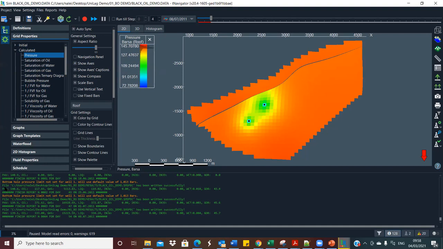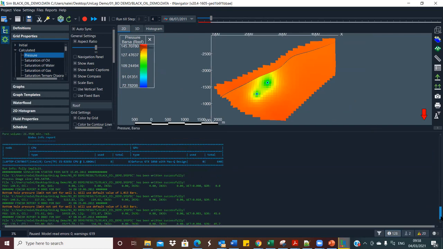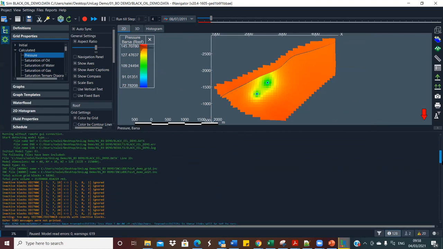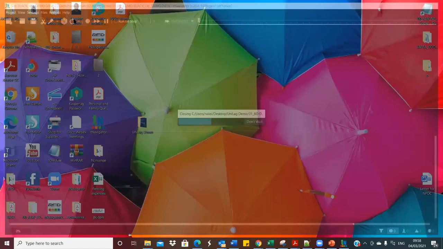And then the final part of this graphical user interface is the comment panel, or comment log panel. Here you have the report of everything that has occurred.